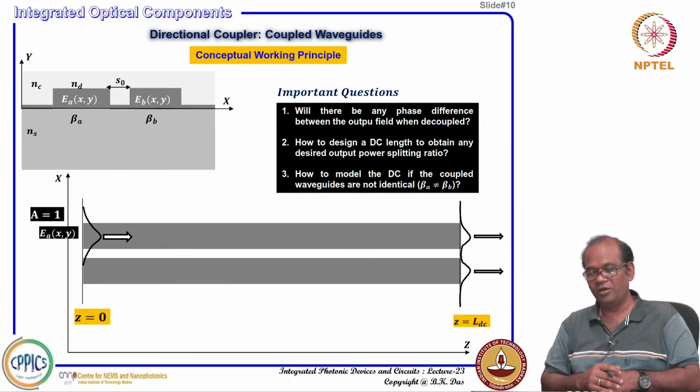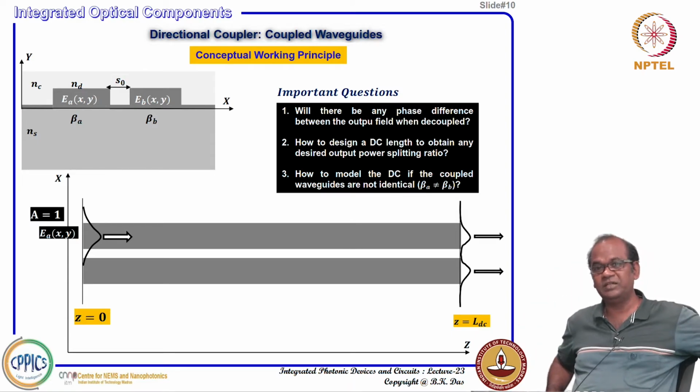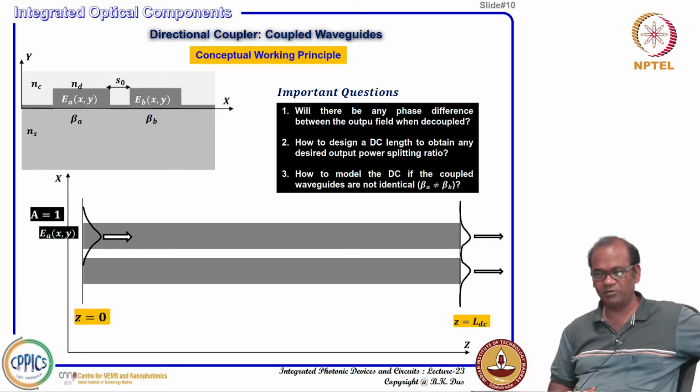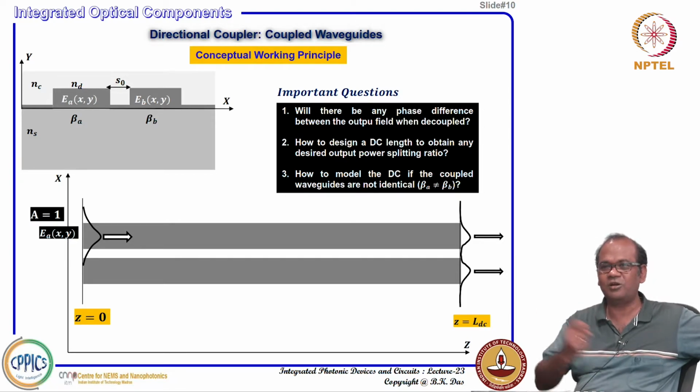Now, you have a certain problem to design. If you want to use this type of directional coupler to design a complex circuit like a Mach Zehnder, or a ring resonator, or a cascaded Mach Zehnder interferometer, or more complex circuits we will learn in course of time, then we would like to understand a little more. The power splitting ratio alone is not enough. You need to learn a little more.